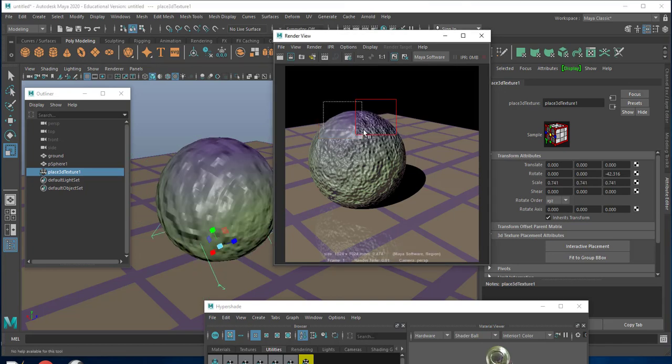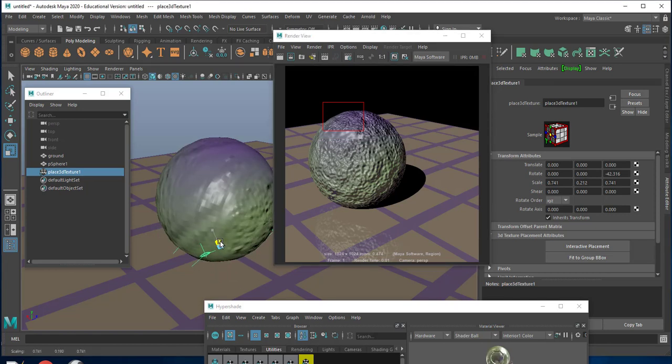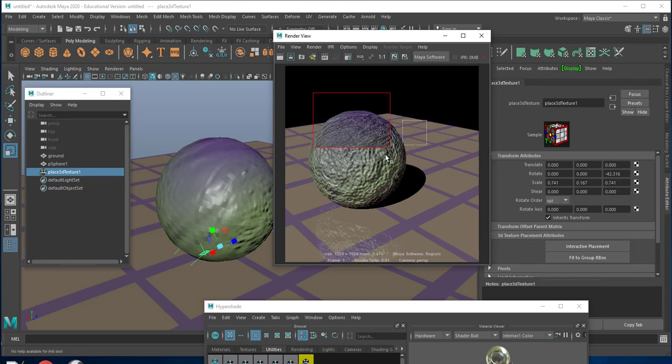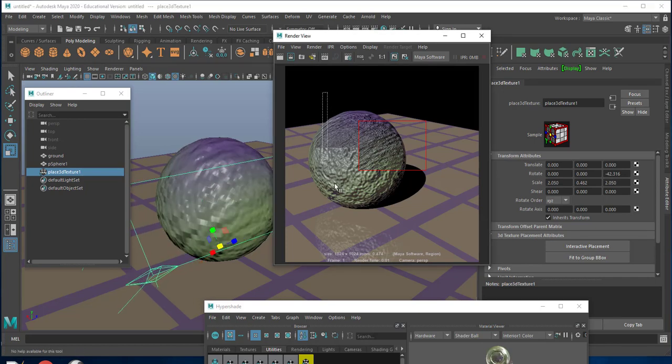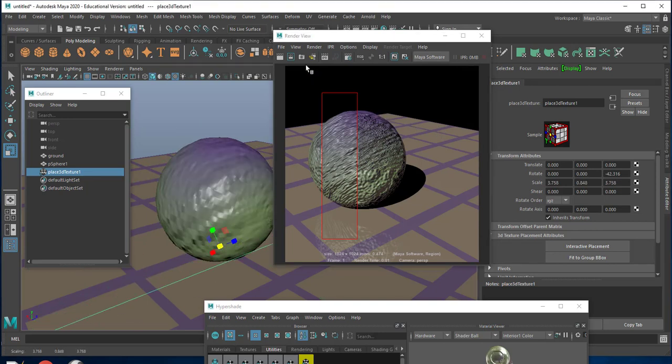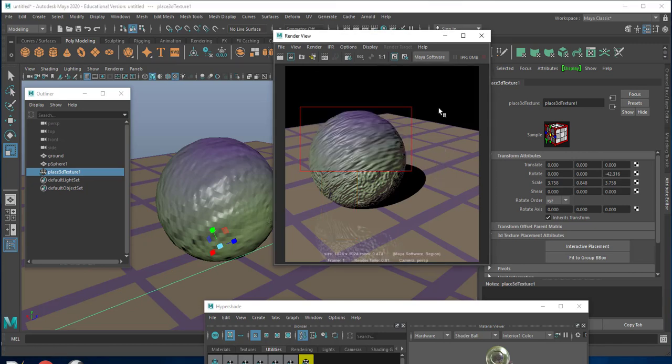It gets smaller. If I squish it in Y, I get striations across there. If I keep it squished in Y and then squish it up, so this leads to a lot of experimentation in some cases, where I can get some pretty cool looking surfaces by just a few things.